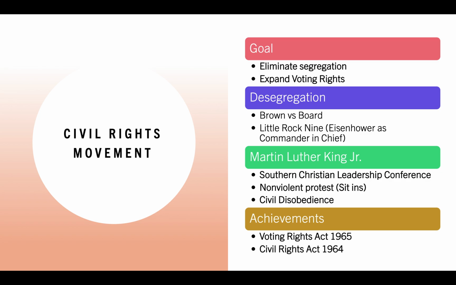Some achievements of the civil rights movement that come after the death of Martin Luther King Jr. and also the assassination of John F. Kennedy are going to be the Voting Rights Act of 1965, which made those restrictions on voting illegal at the federal level. So now you cannot have poll taxes, literacy tests, grandfather clause put in place to stop the execution of the 15th Amendment. You also have the Civil Rights Act of 1964, which was meant to outlaw those discrimination practices within the South.